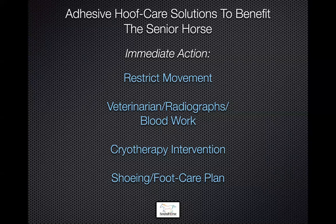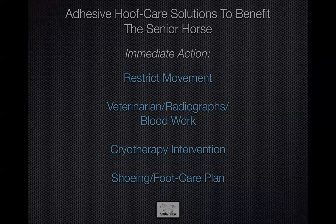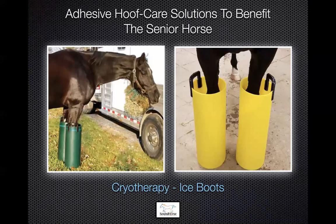Cryotherapy intervention is really useful. We can cool these limbs down for 72 hours, and Van Epps and Chris Pollard have done some really good research showing the amount of benefit that cryotherapy can have. So having ice boots around is really handy. Once we've got all that information together, then we can start looking at shoeing or a foot care plan for these horses. As far as cryotherapy goes, aggressive icing.